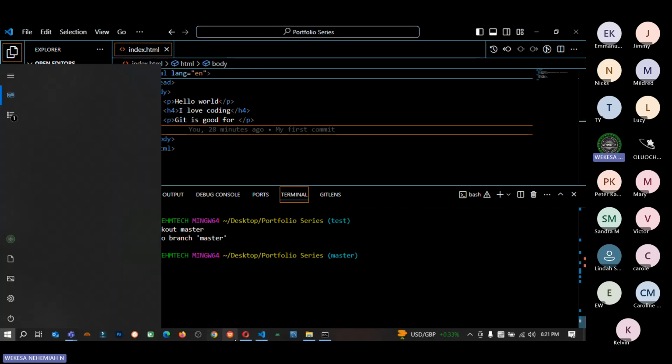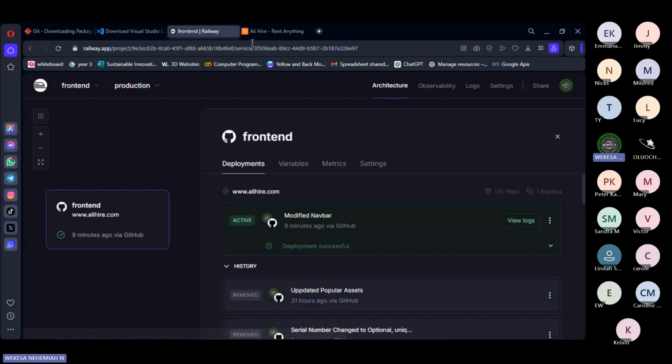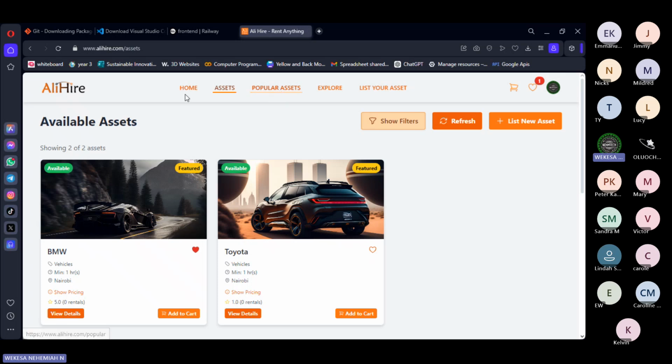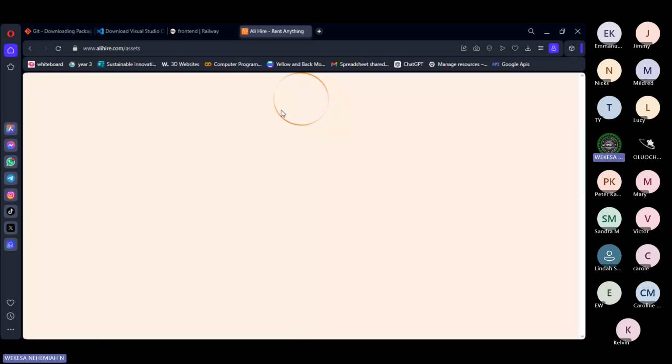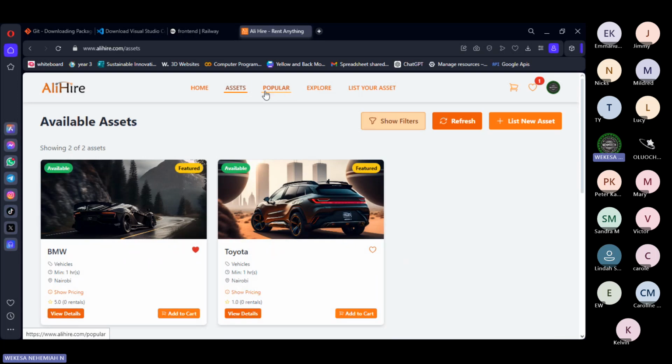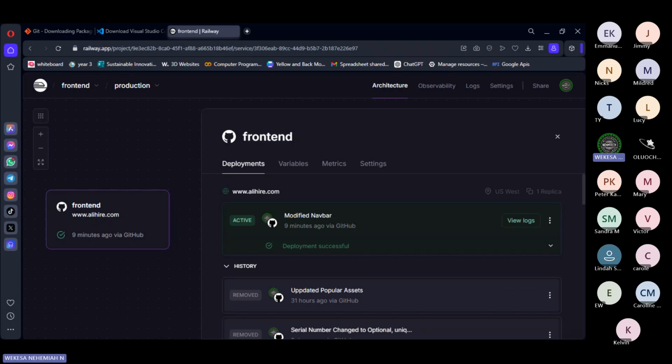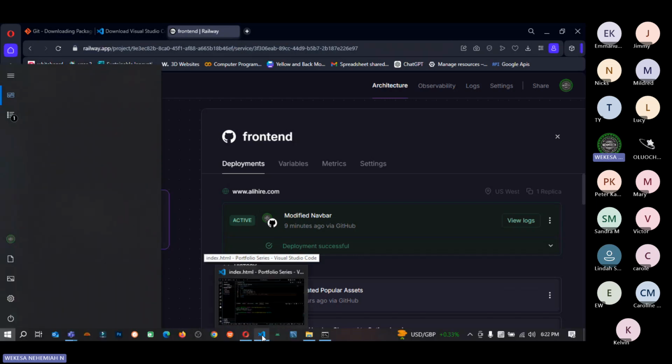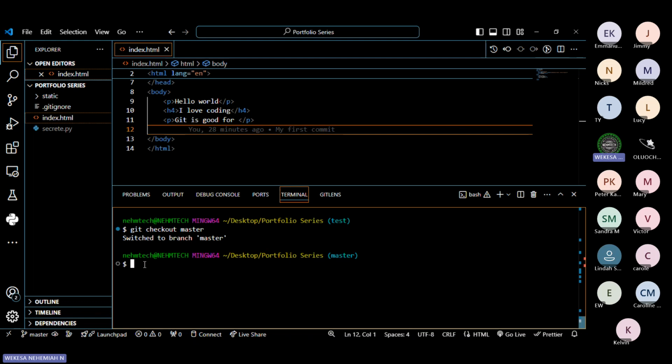Okay, first of all, before I continue, I think the deploy has finished. Like now, you can see when I refresh here, it's going to remove that popular asset. So you can see now the seriousness of working on your main branch. When you do something, it's going to affect everything permanently. And not actually, because you can always revert to the commits, but you can see it can crash the system. For example, if it's a system that many people use and you play around like that, it will cost a lot. Some companies will fire you.